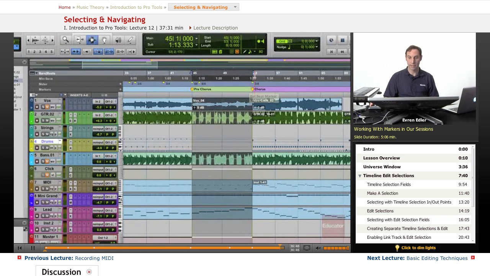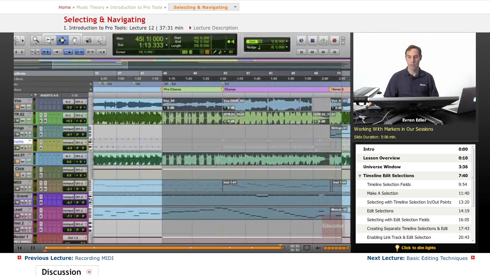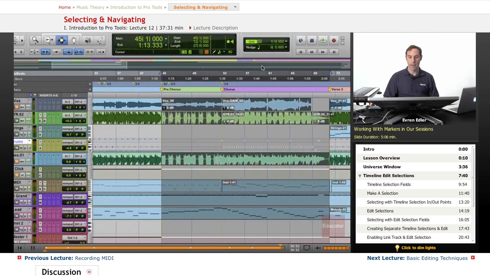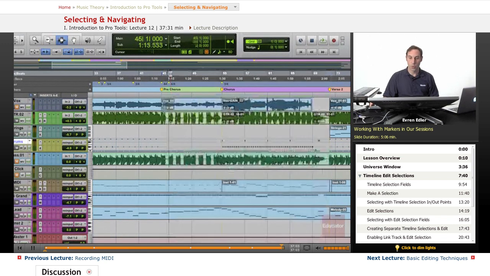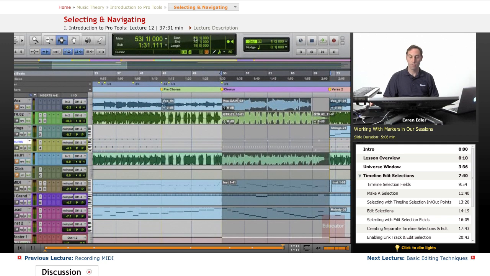We select it, but we can always extend it as we did before by the edit. I have the in and out point of timeline selection, or we can just bring it, but that's just another cool way to shift click the second marker and you select an area. Again, it will show the beginning and the ending point with the length.